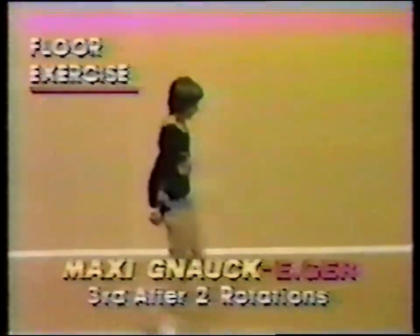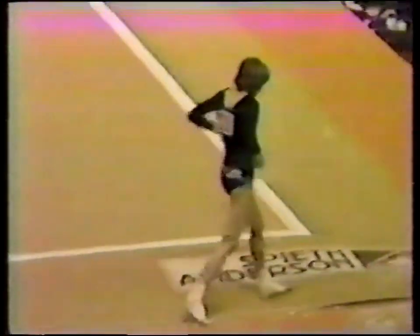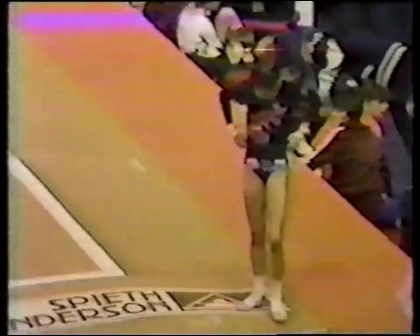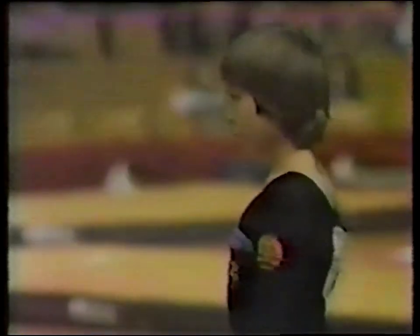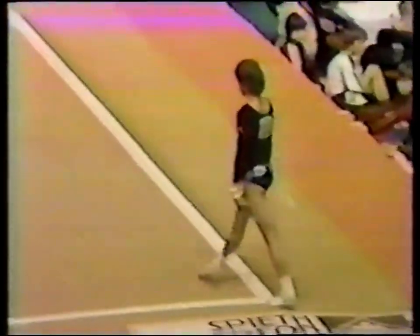Here is Maxi Ganauf of East Germany. She's in 3rd place, this 16-year-old from Berlin. A 9.8 here to tie her for the lead at the moment. And this is the best competition I have ever seen her in, Jim. She opens up in this floor exercise with either a triple twist, which has been done very few times in the past, or a full twisting double back. She's moving to the floor exercise where she won a bronze medal in the Moscow Olympics.